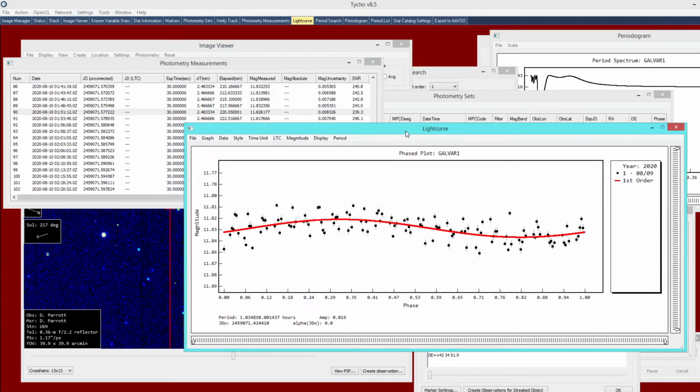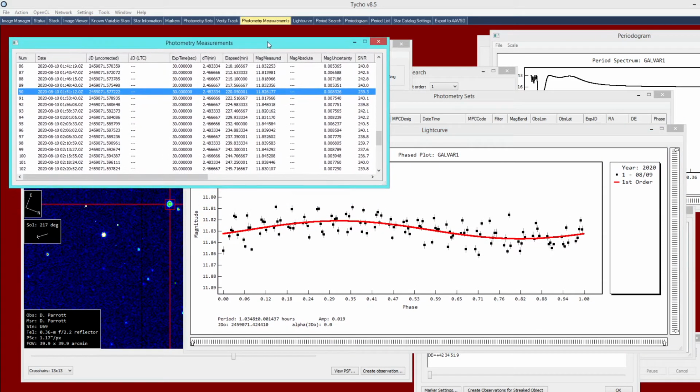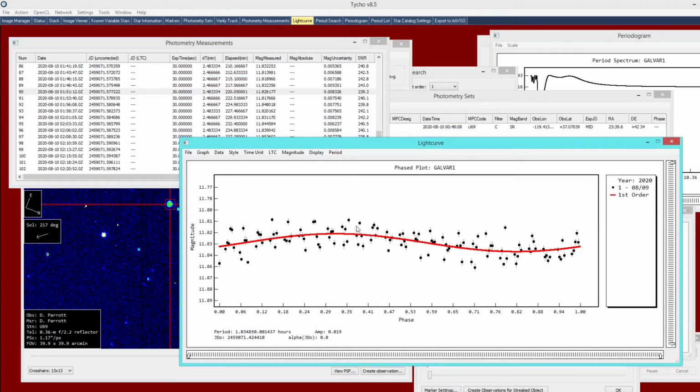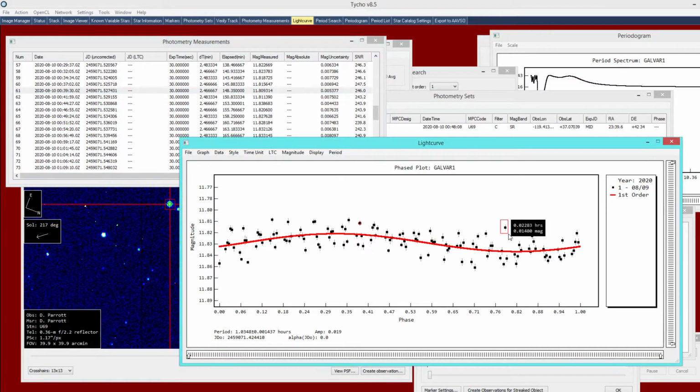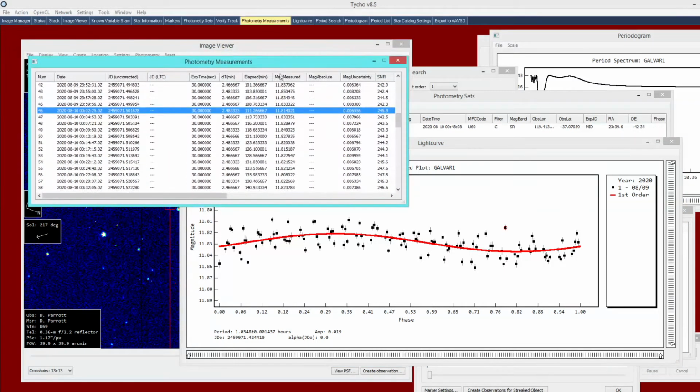Another nice feature that has been added to version 8.5 is the ability to click on different data points in the light curve, and it will then show the corresponding measurement entry in the list here. So if you might see potentially an outlier or one that deviates from the computed curve, then you can determine where it is as a data point here in the measurement window.